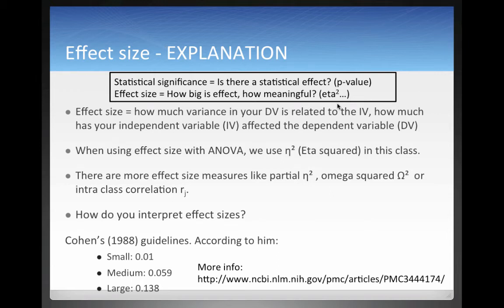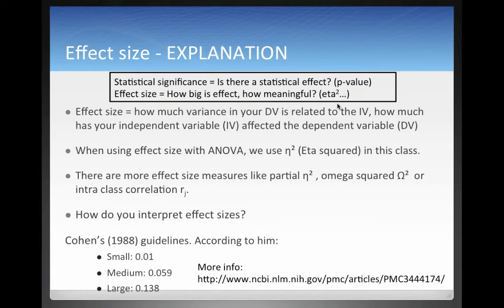Effect size is another important statistical concept. While the p-value tells us about statistical significance, whether the effect just happened by chance or not, right? So if we have a low probability of something happening, usually we reject the null hypothesis and say that it wasn't due to chance. So that's the statistical significance. The other question is, how big is this effect? How meaningful is it? And that will be the effect size, right?